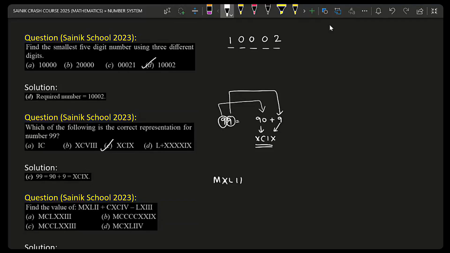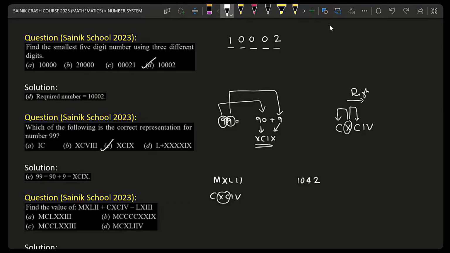Okay, what is this number in the Indian system? What is M? Sir, 1,000. What is XL? Sir, 40. II, 2. Add all of them, that will get the answer. 1,042. Yes, 1042. And what is CXCIV? So remember one more important thing I forgot to tell you in the rules. You can see this X. Now Snehal is getting confused whether this X I should attach with this C or whether this C I should attach with this C. So whenever you get that confusion, always go towards the right one.